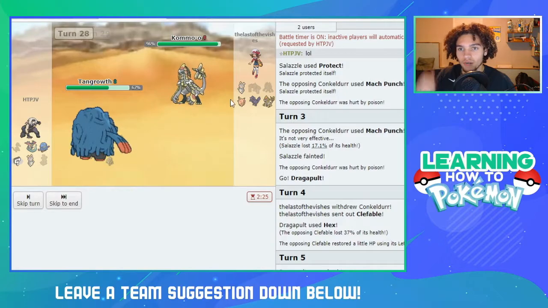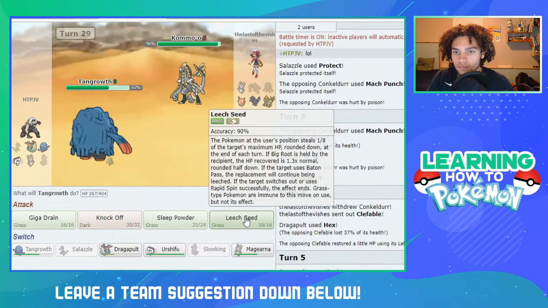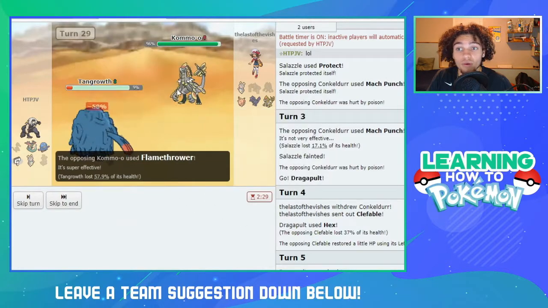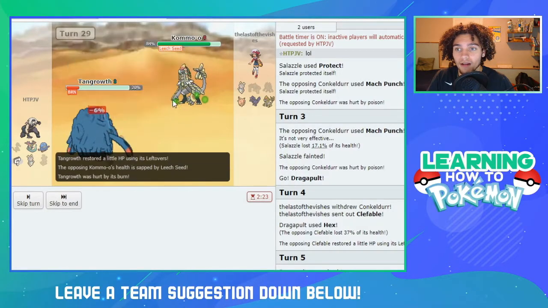I should have just Leech Seeded. I really thought he was going to go Clef. Leech Seed. He has Flamethrower. Okay. Oh, we got to burn too. What's that? That's unfortunate.